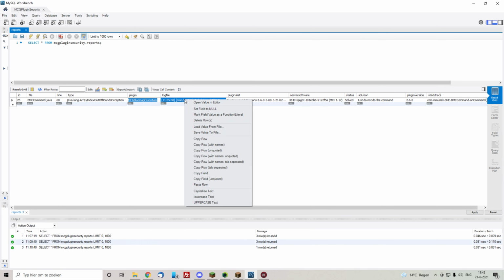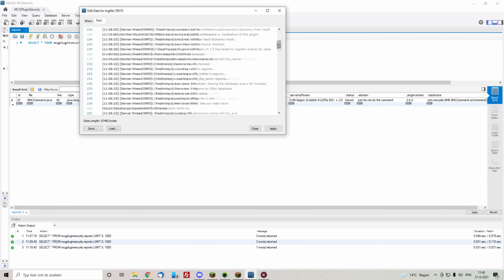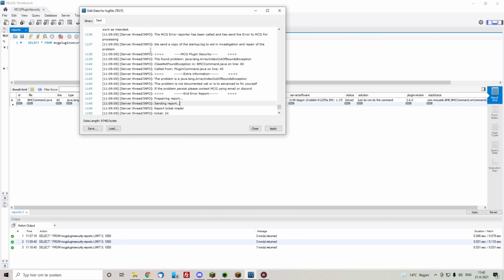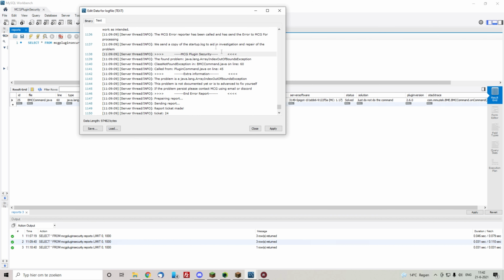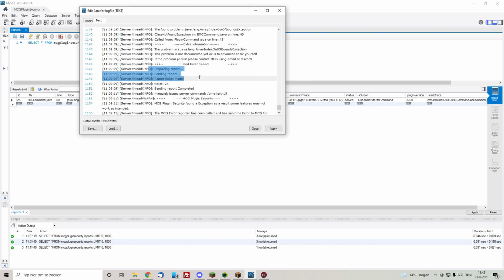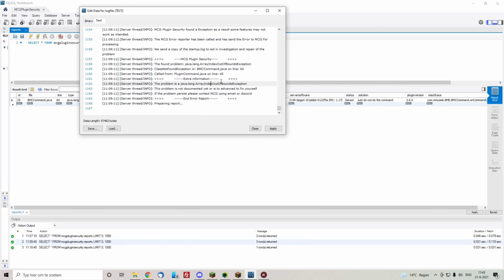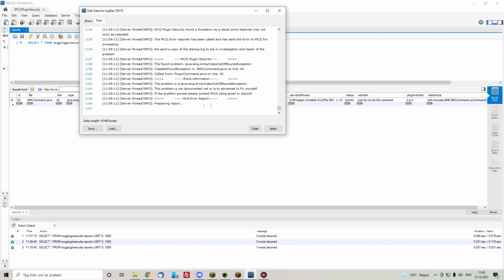The log file in this case is exactly the log file as you get it from the startup. It basically sends it out. And as you can see here, it found the error. See, this is the error report. It will now not throw any stack traces again. These are all kinds of testing that I did. It prepares the report, sends the report and creates a ticket. When it creates a ticket, it gets a ticket ID, and the ticket ID will be the one that is in the database. And this is, by the way, my test commands. That's why it was sending out the error.